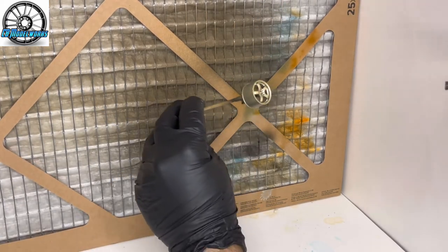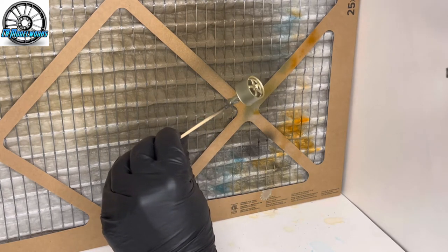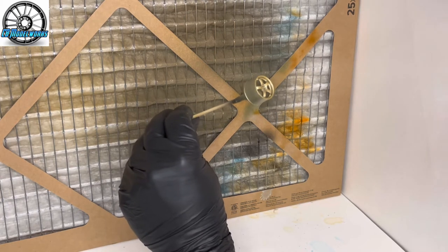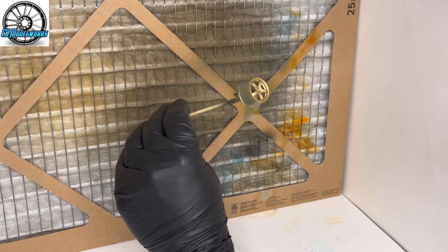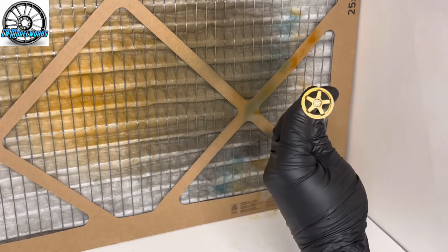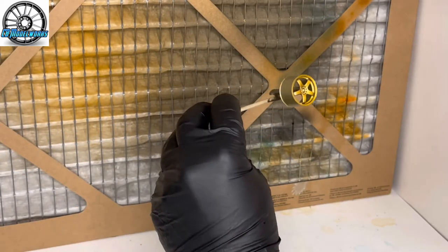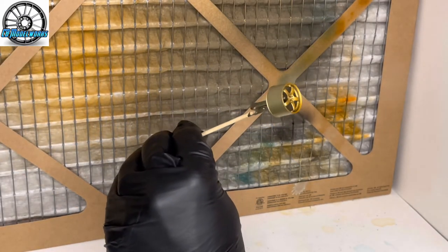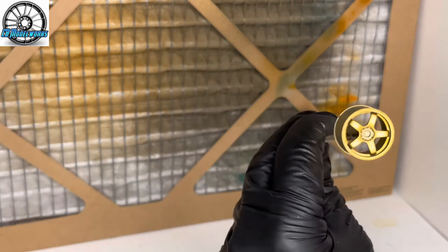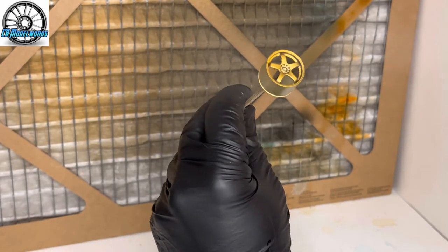Now we're moving on to our third color on the wheels, and that's going to be Tamiya Clear Orange. We're going to do about two coats on each wheel. This is going to give us a nice orange gold color on the wheels, which we'll then need to darken up to get our bronze. And to darken it up, we're going to use Tamiya Smoke. I did two fairly heavy coats to achieve the shade of color that I wanted. They definitely look bright orange on camera, but to my eye in person, they're much darker.